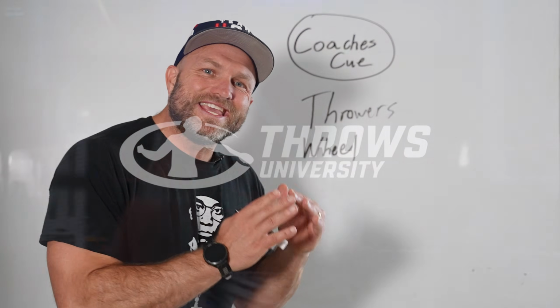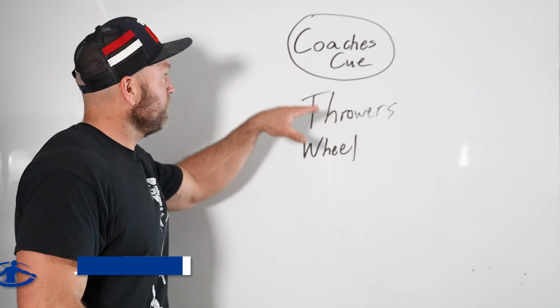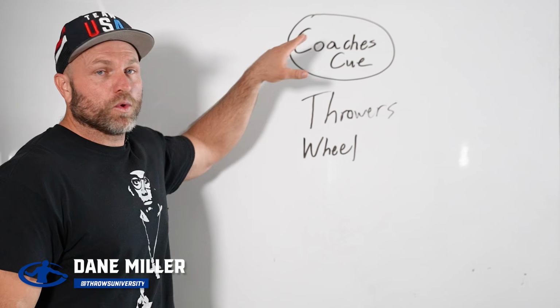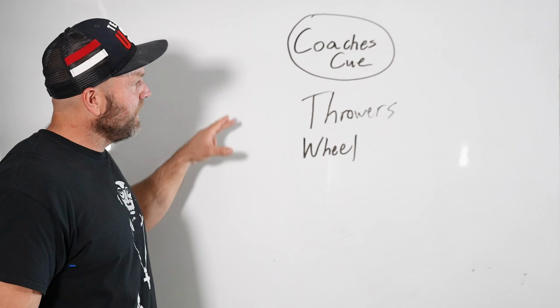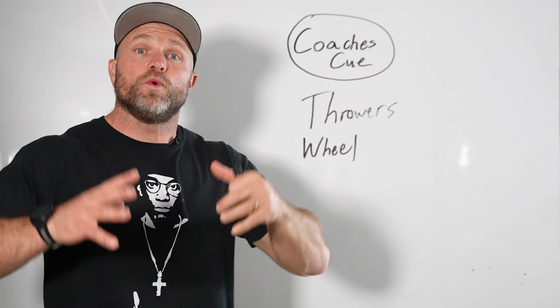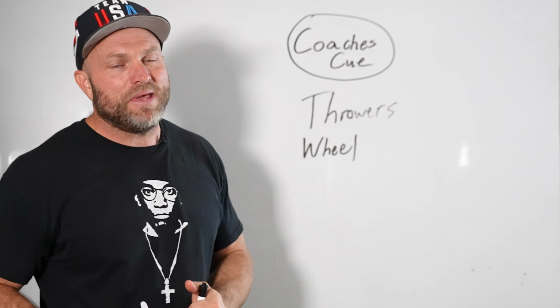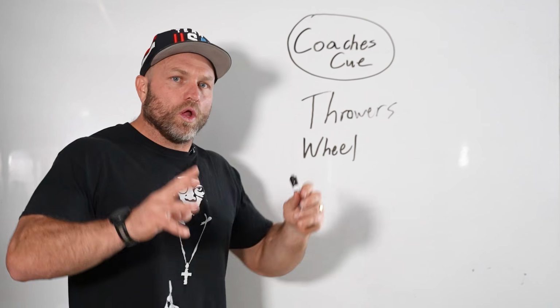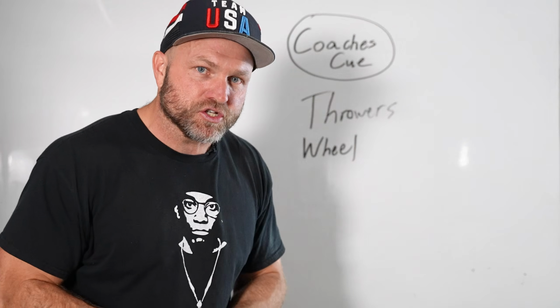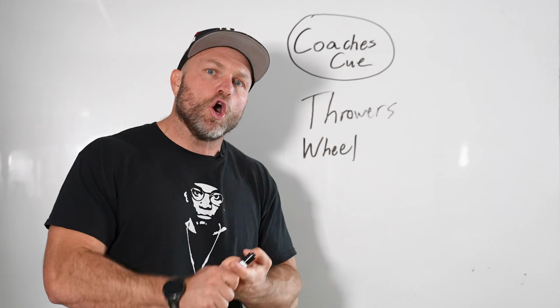So a thrower is gonna get a cue from a coach, okay? So they get this coach's cue, and we're gonna cover what ends up happening in the life cycle of the cue with throwers that are not as effective as they could be, okay? So the whole goal, and I want everybody to paint this picture, is that we will get a coach's cue.